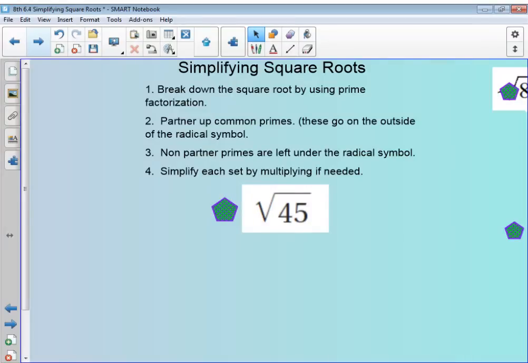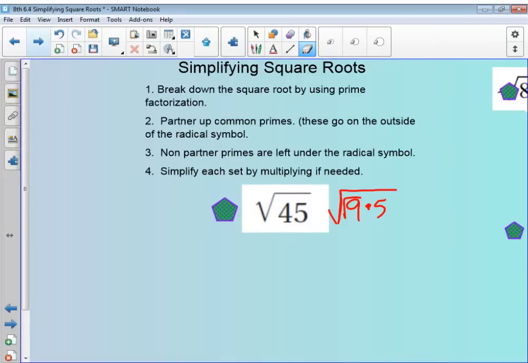Okay, square root of 45. The more you practice these, the more some of you are going to be able to piece out and find those perfect squares within that. If I were to go through and just think, are there perfect squares within 45, I just think of 9 times 5. I know that 9 is a perfect square. That's the way the book wanted me to do this with you, but I just felt that was very confusing. So that's why I'm choosing to do the pair thing.